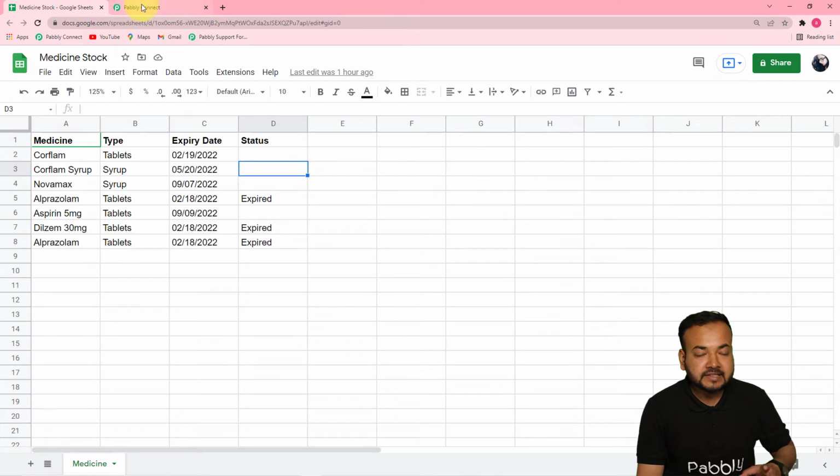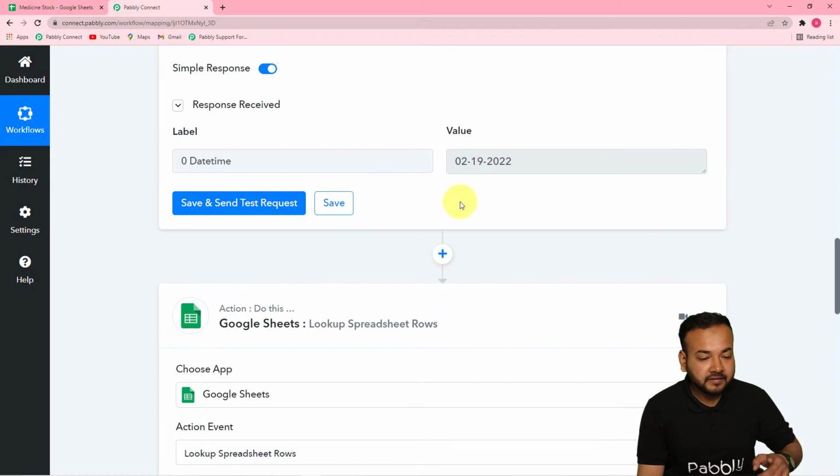If this date exists in this spreadsheet, it means that the expiration date of any medicine has arrived. If this condition matches true, we are going to change the status of the inventory.